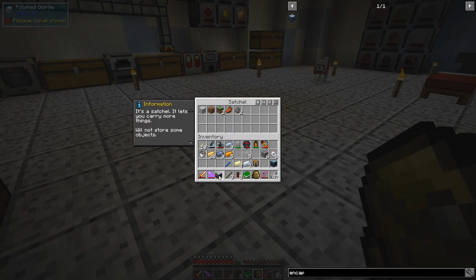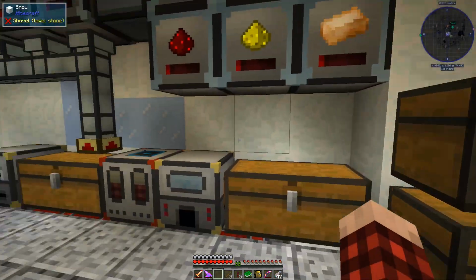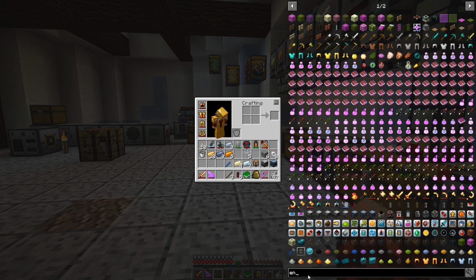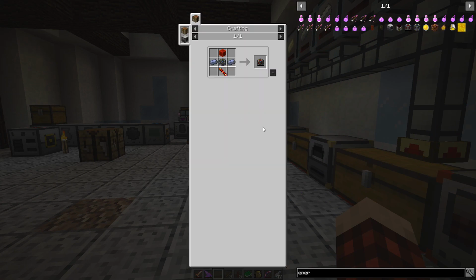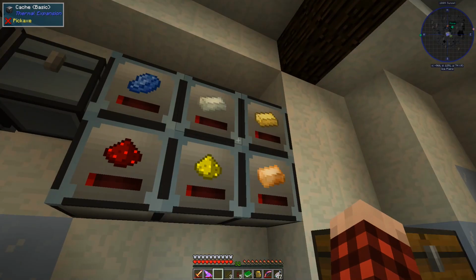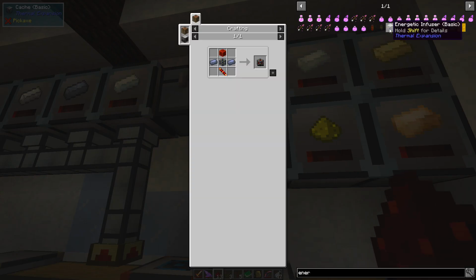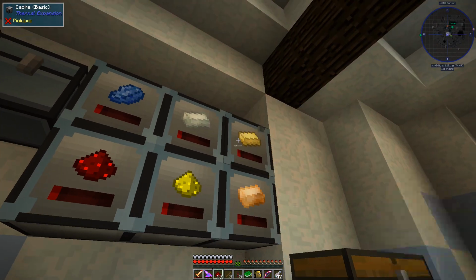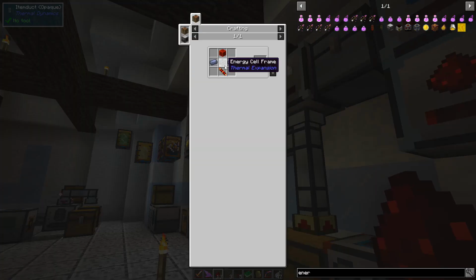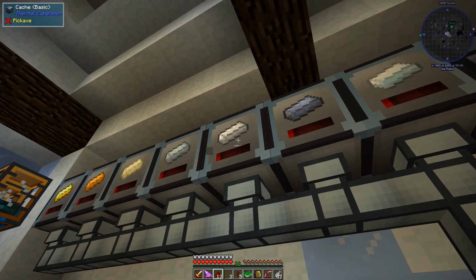Now, the problem that we're going to run into is that the centrifugal separator is going to need some power, so we're going to have to make some, which is not too big of a deal, because we learned how to make these energy cubes. Energy cell basics, right? It holds 2 million RF. That's going to be enough for our little test. So we need some redstone to come out of here. What else do we need? We need lead. We need electrum. Okay, and energy filter, so lead. Okay, we have that. We have iron. Let's grab some iron.